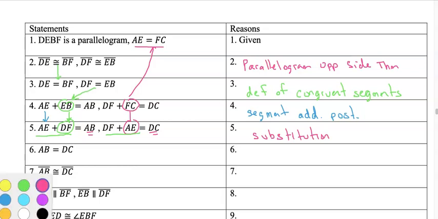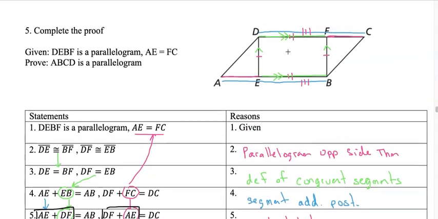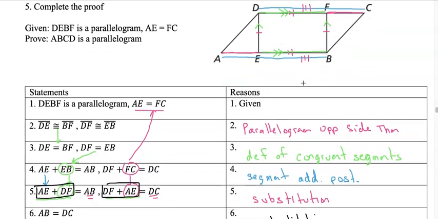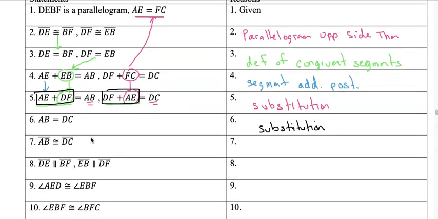And then I'm saying here that AE is equal to DF, so I have this statement here. AE plus DF is equal to AB, and AE plus DF is equal to DC, so therefore AB is equal to DC, and that's by substitution as well. Alright, so now I was able to show that one pair of opposite sides are congruent, and now I want to go back and see if I can get the same opposite pair to be parallel as well. So here in this statement, AB is congruent to DC, and that's just bringing back equality to congruence here, like I did in this step. Same step is here, and this is just definition of congruent segments.